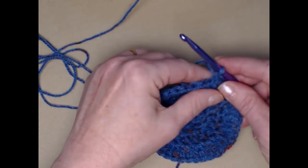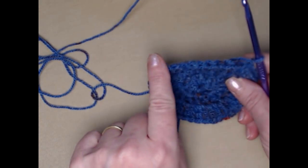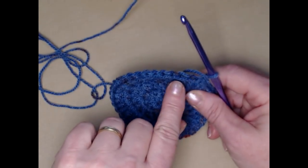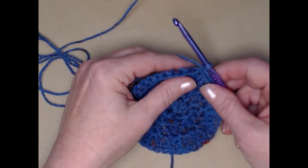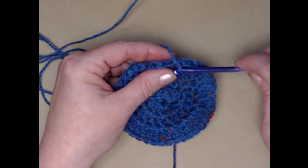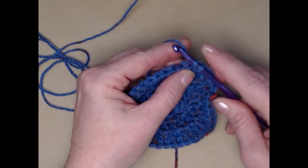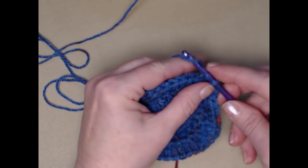And what we're going to do here is we're going to be working in the front loops of our row. Now, here's our row. If you look on the top, you have loops in the front and loops in the back on the top. And we're only going to be stitching in those front loops. And so what we're going to do is we're going to place 1 single crochet in each of these front loops. So we'll put our hook through, we chained 1, we go to the next stitch and just put our hook through the front loop and stitch a single crochet. And we're going to do this all the way around this hat.